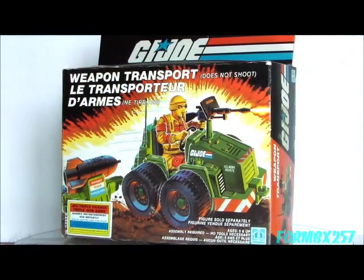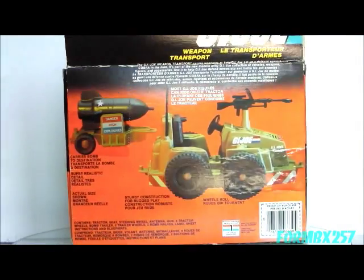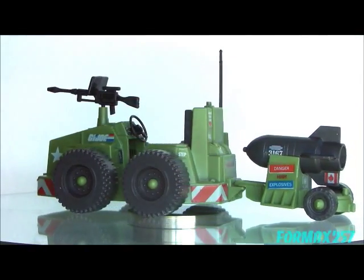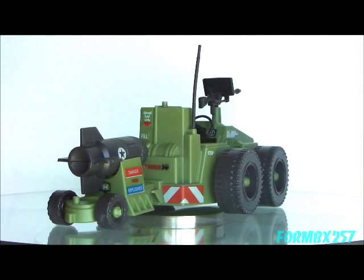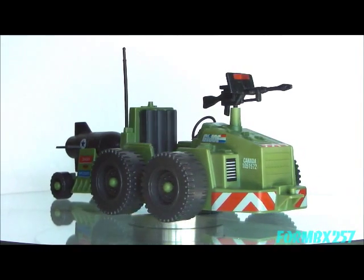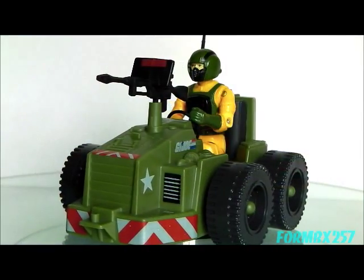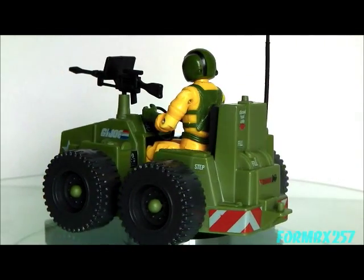I have a confession to make — the Weapon Transport almost made my top 10 list of worst G.I. Joe vehicles in my collection. Let's face it, it's a utility vehicle in an action-oriented line. It doesn't even count as a support vehicle and probably shouldn't have been released as a separate toy, but included with a larger vehicle or playset. I can't see a vehicle in this role being released today — I would assume it was only greenlit back in '85 because the G.I. Joe series was at the peak of its popularity. Still, to use a modern toy analog, this is the Alfred Pennyworth of toys: with Batman at the height of his popularity, we finally get an Alfred the Butler action figure. Sure, he's necessary to the Batman universe, but did any kid really want him?